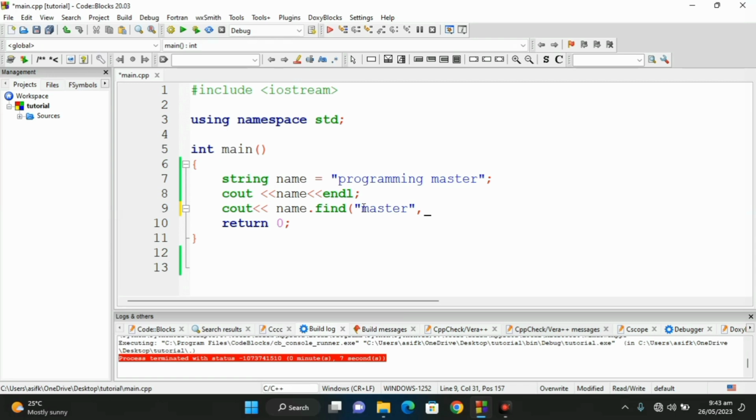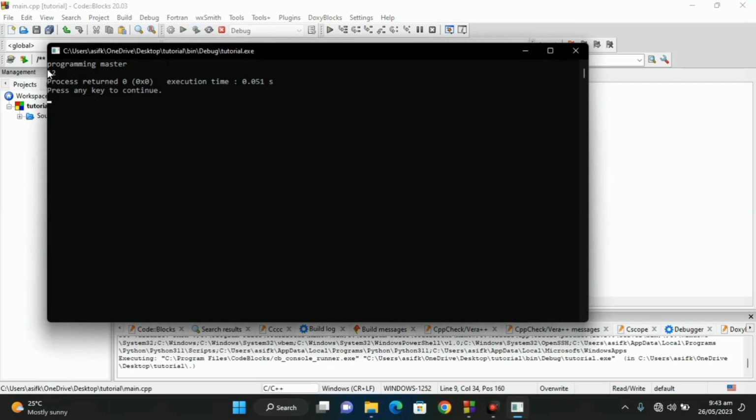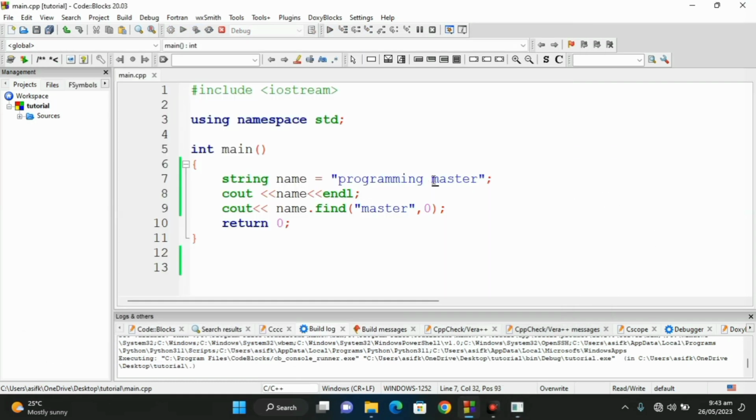I want to search from start, so start index is 0, then 1 and up to so on. Now run the program and it displays 12. It means that master string is started from 12 index.